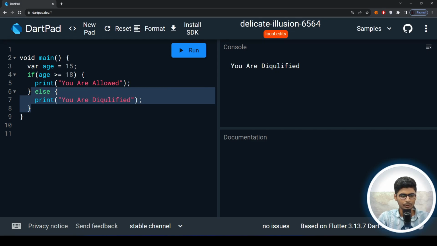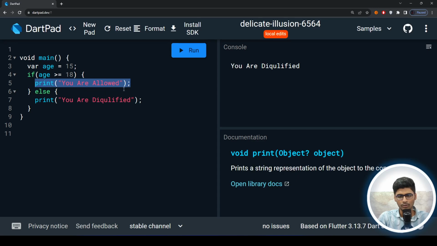We could also do a lot of stuff. For example, like this: if the age is 18, then you are allowed. And I want to add another concept.